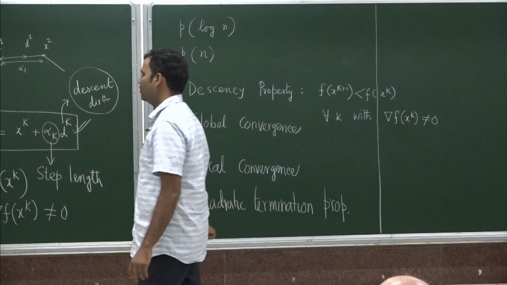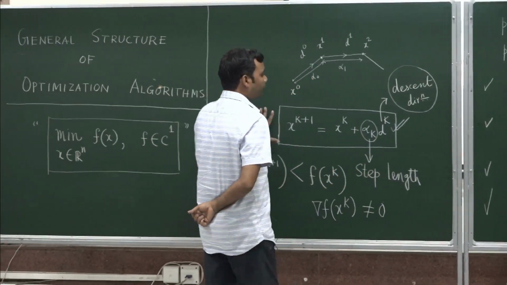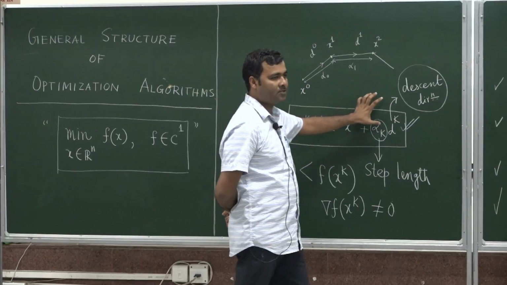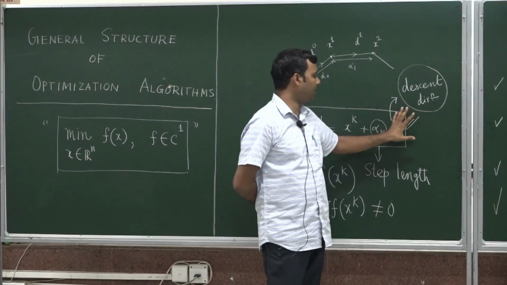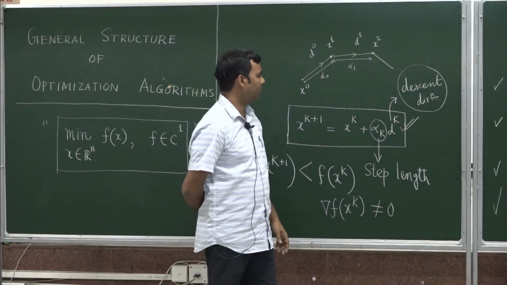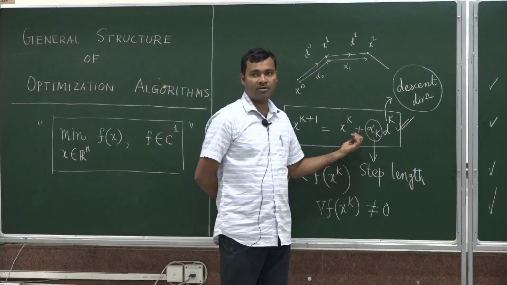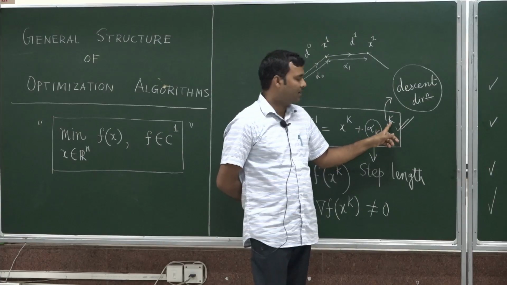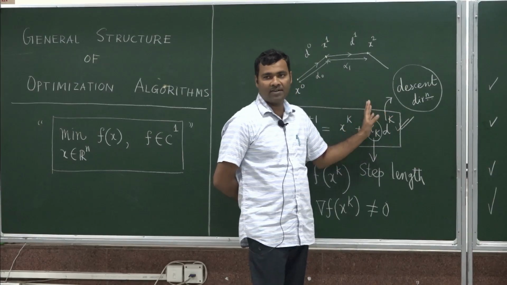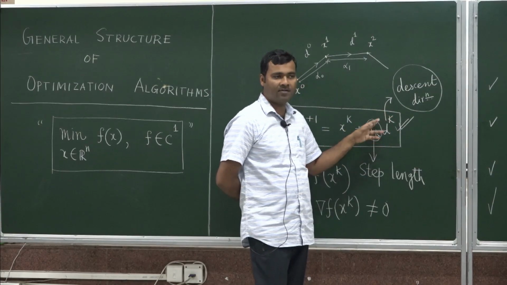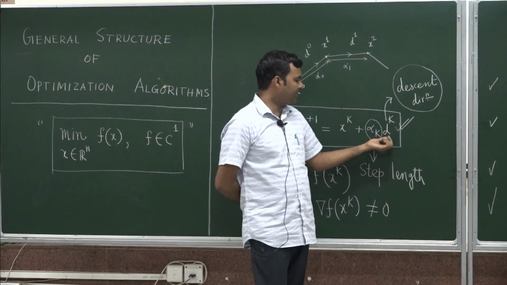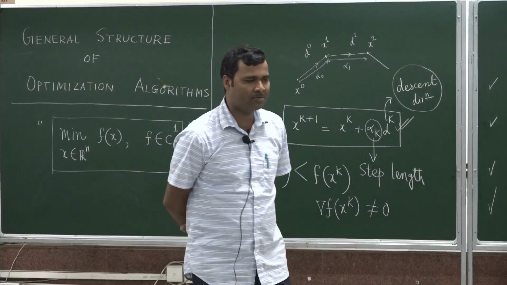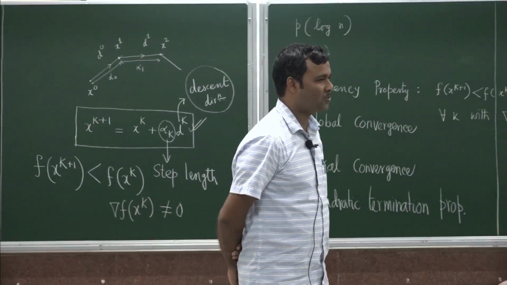These four things we will try to cross check. For a general descent algorithm, particular cases are steepest descent, Newton, quasi-Newton, and conjugate gradient, that you are all aware of. The variations of the algorithms depend only on the choices of this alpha k and dk. Different ways of choosing dk and different ways of choosing alpha k give different algorithms.